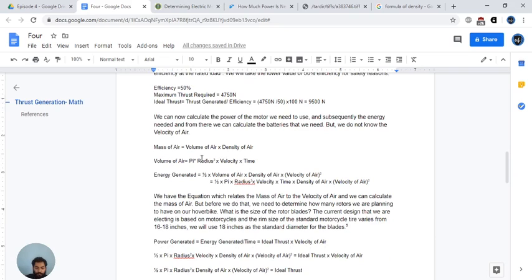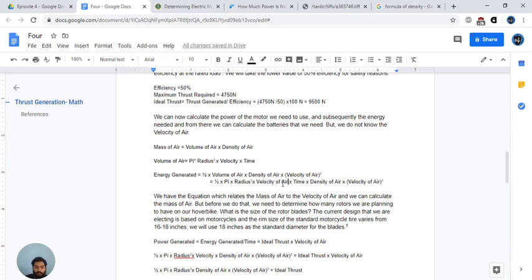Then what we're going to do is move a step forward. And instead of using just volume of air, we're going to use the velocity of air, radius, time, and everything over here, and then substitute it. Instead of this, we're going to use this value: pi times radius times velocity times time. Now this is the velocity of air. Because it might confuse you over here, I'm going to write velocity of air.